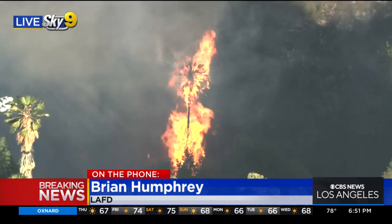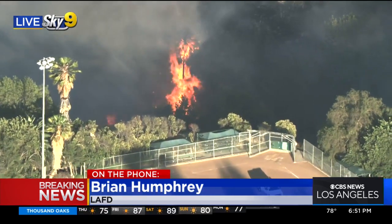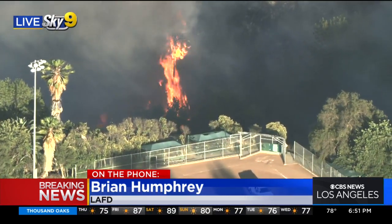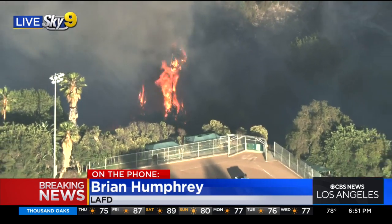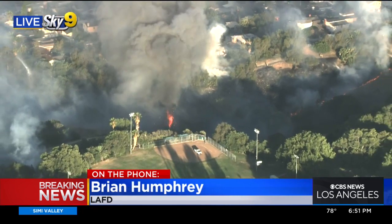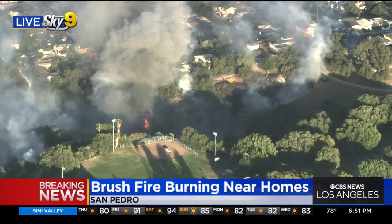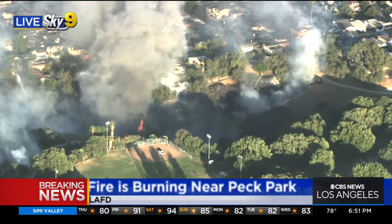That's the first that I'm seeing, and I don't know if it's just because we have taken that particular shot from Sky 2, but look at where it's juxtaposed right next to that. Is that a tennis court of some kind? Well, we know this is a recreation area — Peck Park. Baseball. That's correct. That's the baseball field, one of the baseball fields at Peck Park.